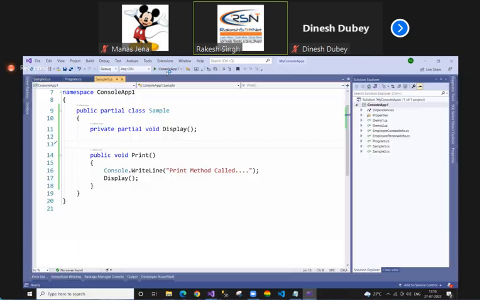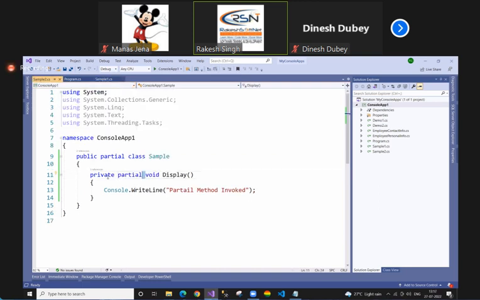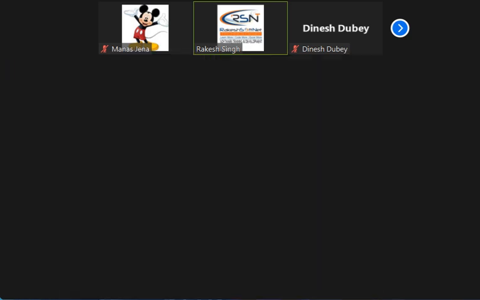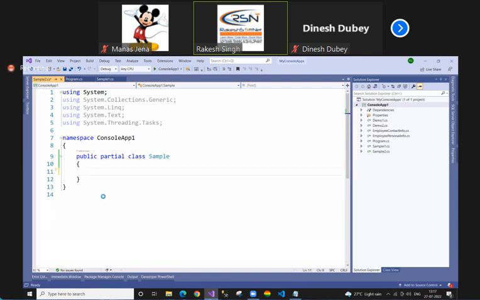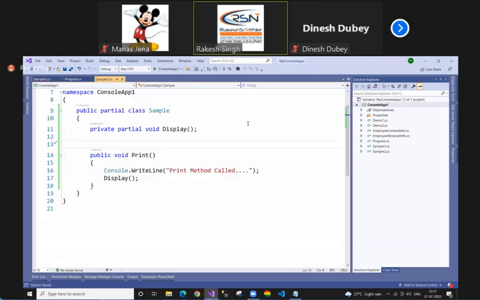Output is coming. But suppose in sample 2, we do not have this. In sample 2, the sample class does not have the implementation. In sample 1, we have the partial method only with the declaration, meaning only with the definition.